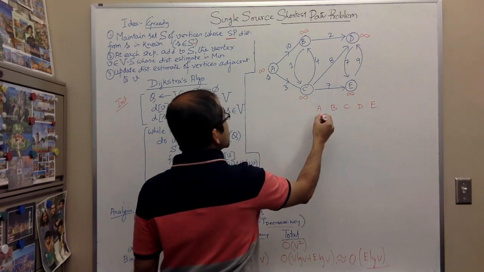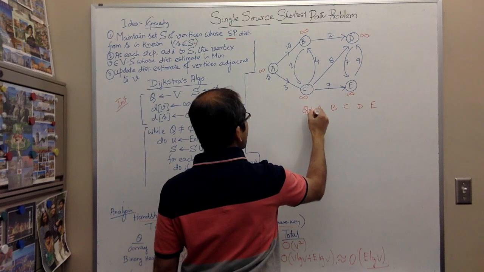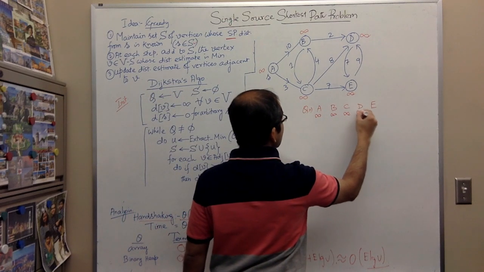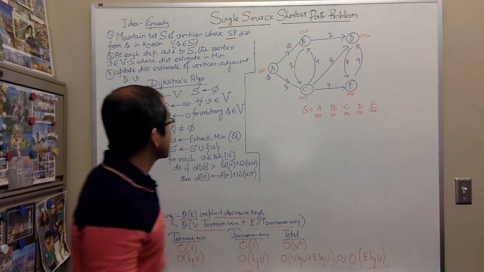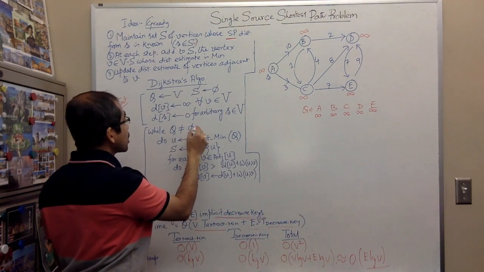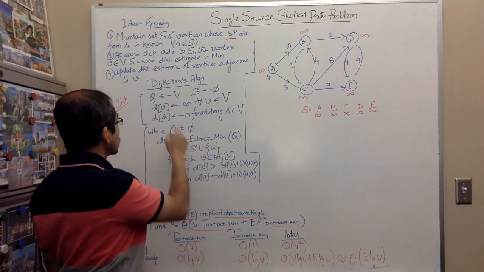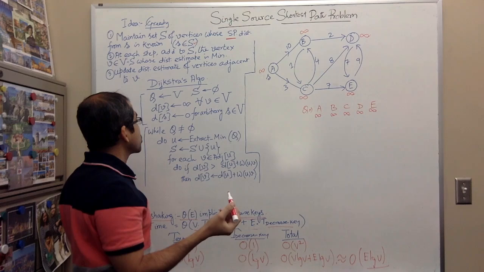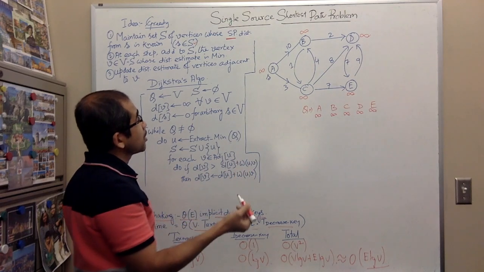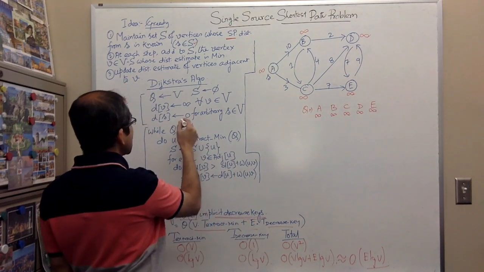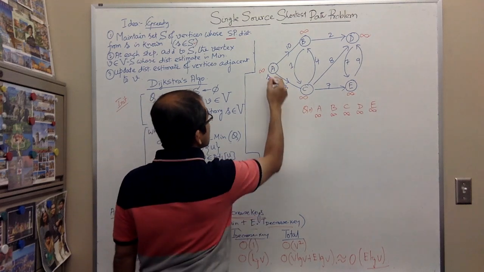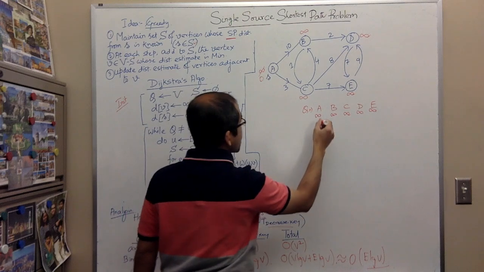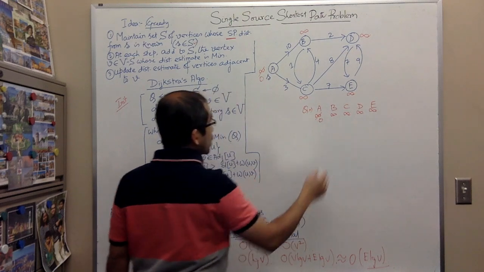This is the queue. Initially all the distance estimates are infinity, so the shortest path distance is not known. While Q is not equal to empty, but before that, the shortest path distance estimate of a starting vertex, arbitrarily chosen or given by the problem, is 0. So ds is 0. Because it is alphabetically ordered, let's make A the starting vertex. So this is 0 and all others are infinity.